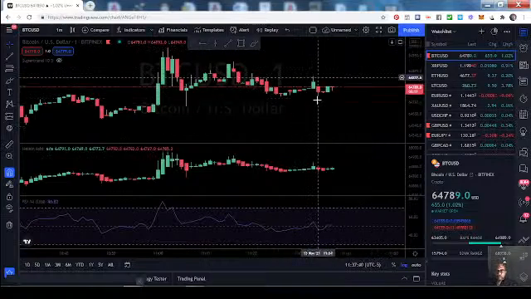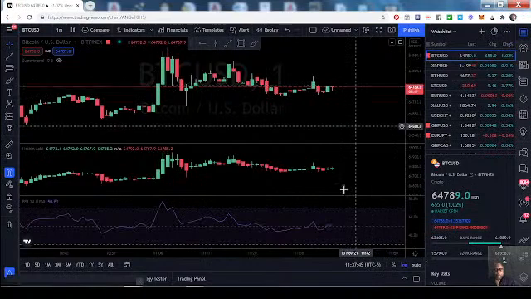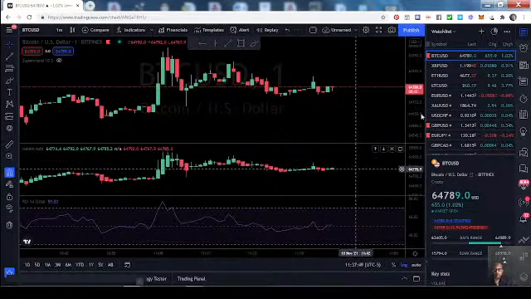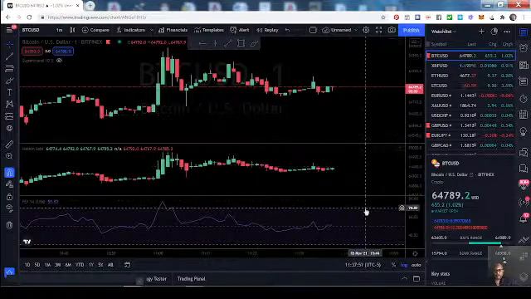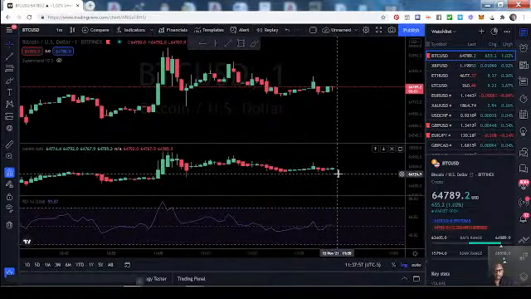Well, no, let me take that back. This is the top candle. So you're just watching the momentum. But the green is still here on your Heikin Ashi candle. So we got about 10 seconds left. Let's see what the next candle do. Now, again, keep in mind, a lot of this is horizontal movement.